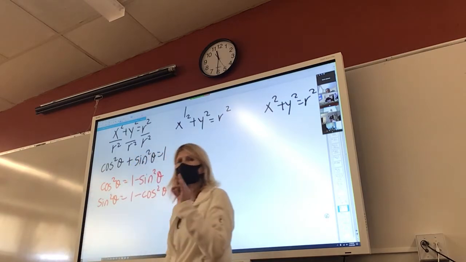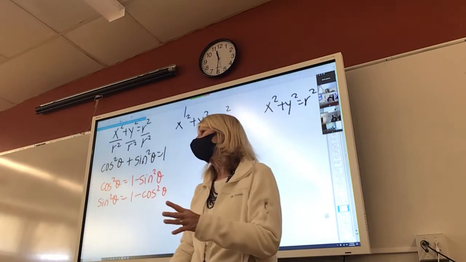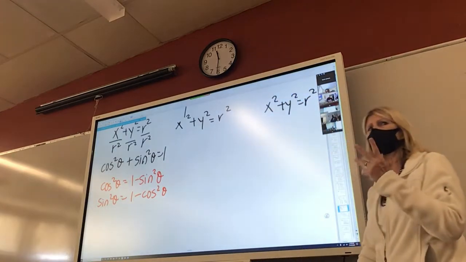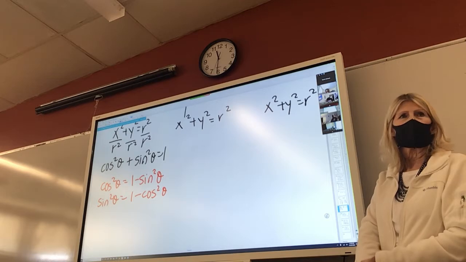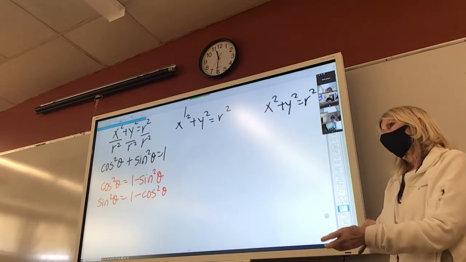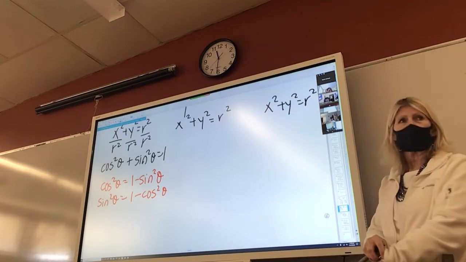This only applies to squares. It doesn't apply to 4th degree, it doesn't apply to 1st degree, it doesn't apply to 3rd degree. It's squares. You guys got me? Yeah. So this is on the next test, not this one. Right, correct. Okay. Are you guys with me so far?